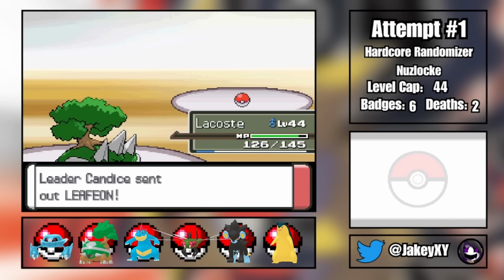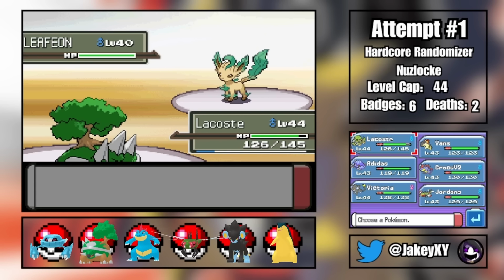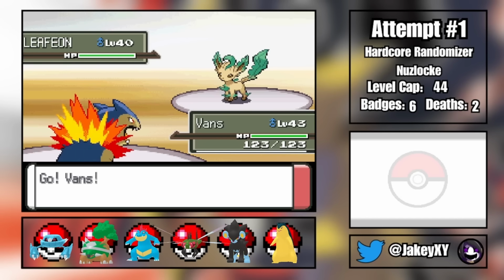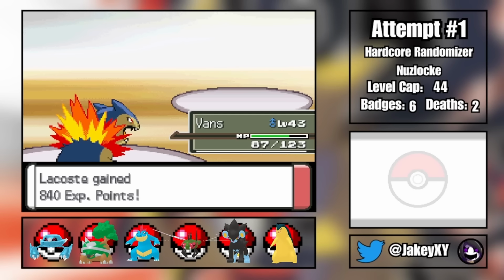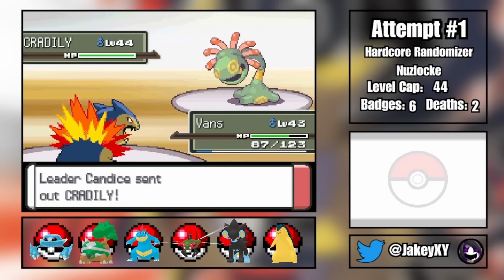With Plusle down, out comes Candice's Leafeon. We decide to switch Lacoste out for Vans, who has to take a very weak Razor Leaf from Leafeon. On the next turn, Vans is hit with a Quick Attack but retaliates with a powerful Flamethrower, ending the Leafeon with one hit. Out next for Candice is Cradily, a Pokemon we've had trouble with in the past.